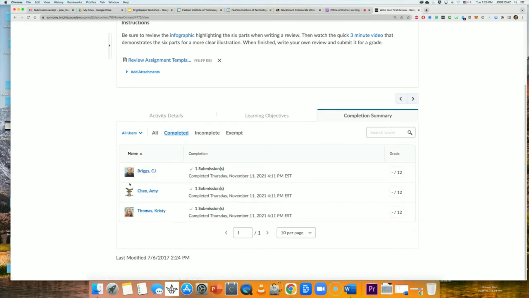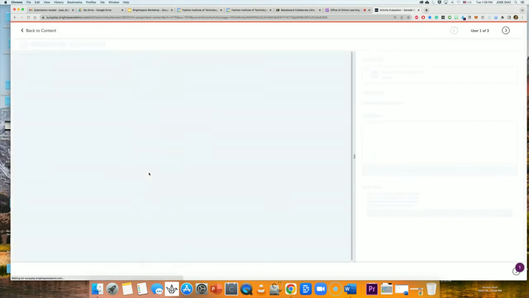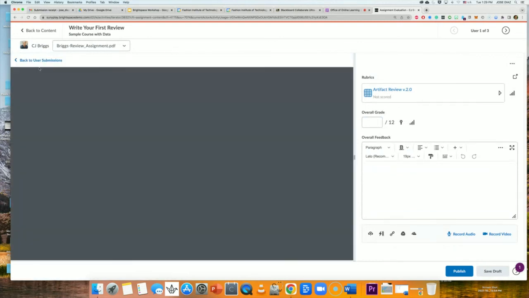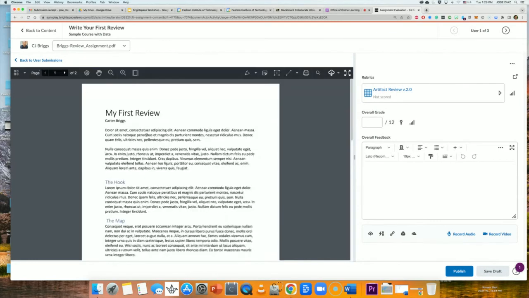If, for example, I go to this student and I click on this one submission, here we go. So this looks similar to Blackboard when you're annotating and doing markups, but I found it easier to use than in Blackboard.